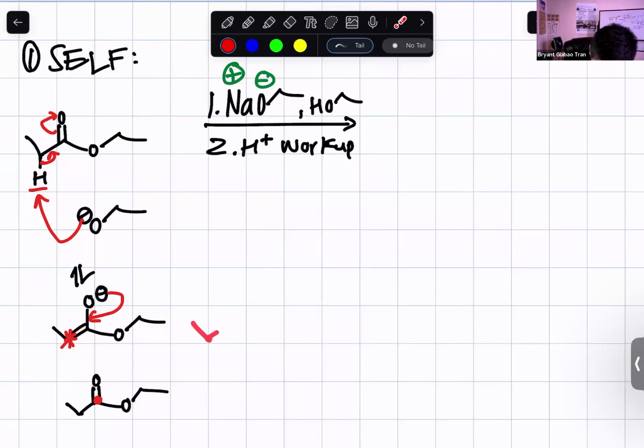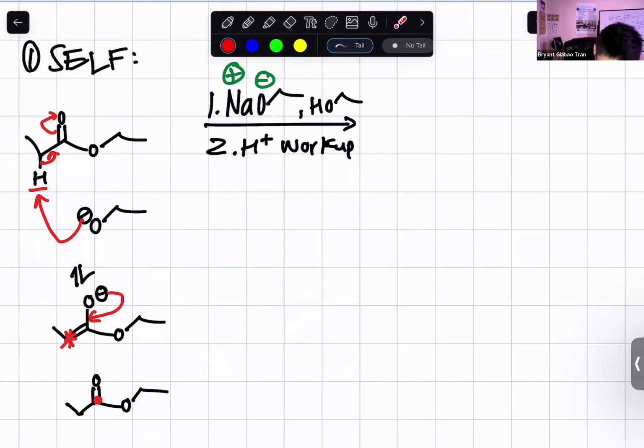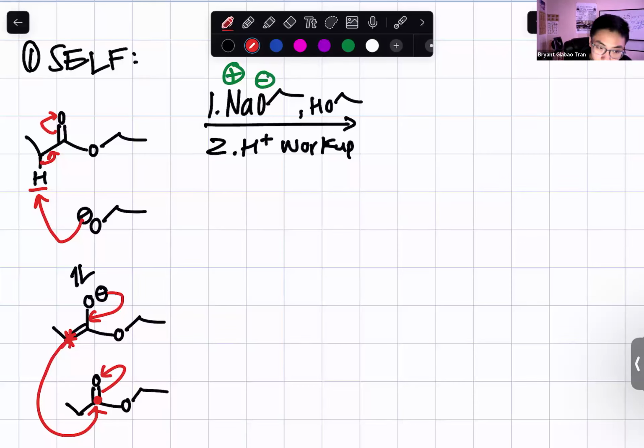And that would give us this resonance structure here, where the negative charge is on the carbon, and then that negative charge on the carbon can attack the electrophile, push the double bond onto the oxygen. But instead of drawing out the whole resonance structure, we know that the negative charge is already there, which can go for the attack right away without having to draw out the other resonance structure, pushing this double bond onto the oxygen like that. Does that make sense? Like on why I didn't draw the other resonance structure?